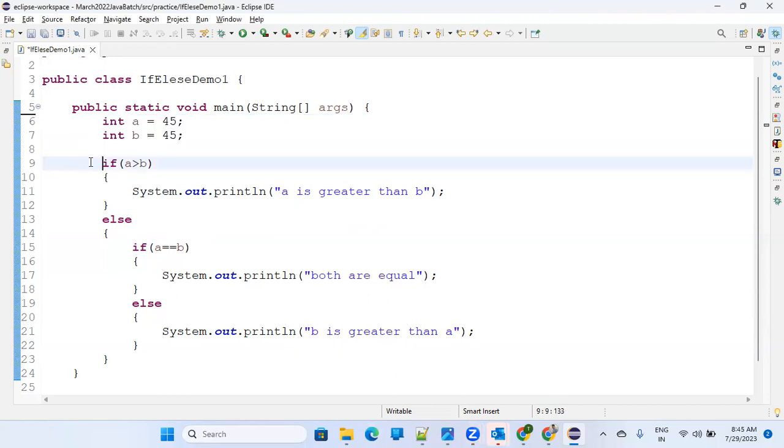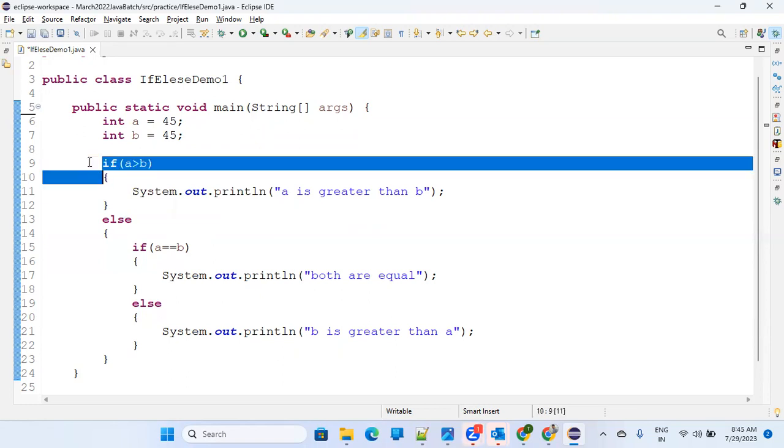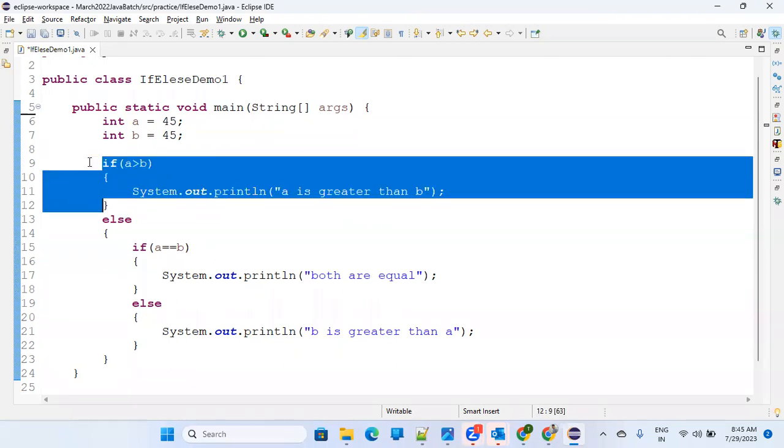At the ninth line, we are checking if a is greater than b. How does if else work? Let's understand first. If means you are checking a condition. Whenever there is an if, there will be a bracket and you are checking a condition. This checks the present, latest value of a and b and performs this comparison.